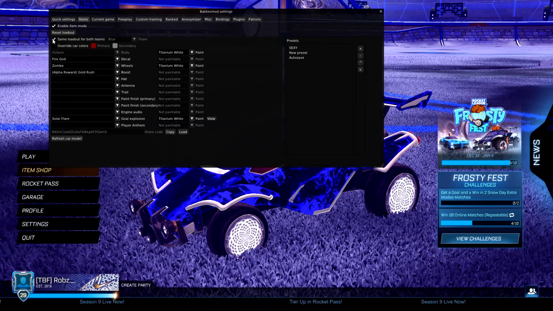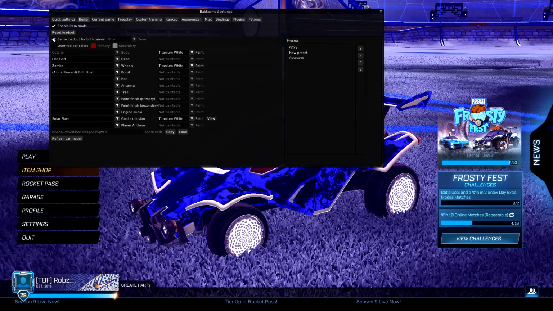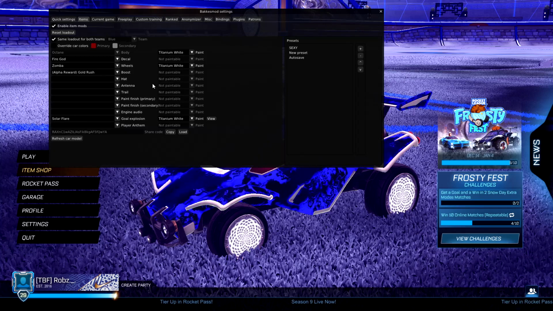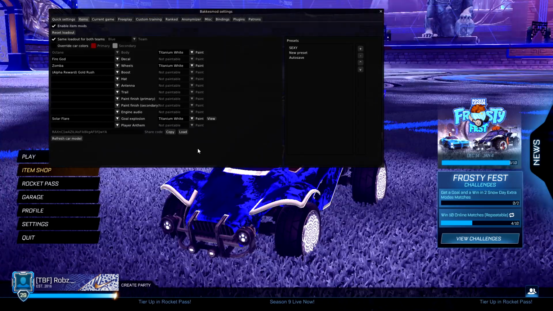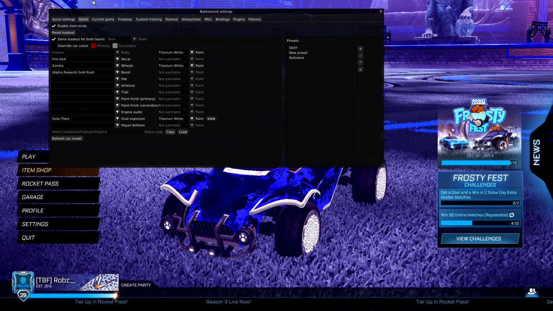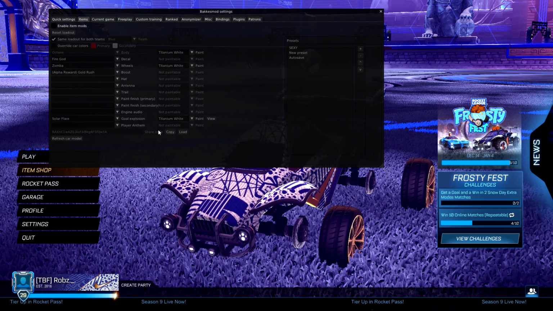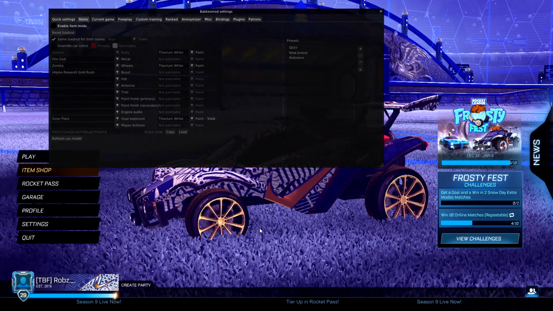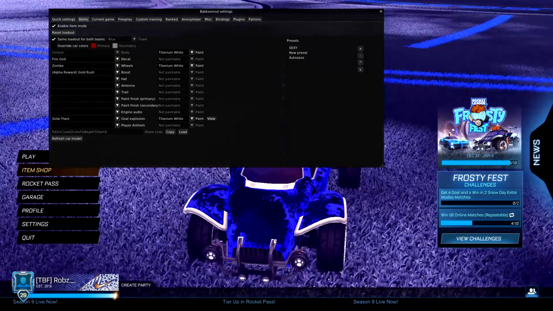This button just changes whether you have the same car for either team you are on when you're playing the game. However, I would like to state that anything you do on this screen is only viewable by yourself. Any other player will see it as if you didn't have anything on, like this. However, you will see your car like this at all times.